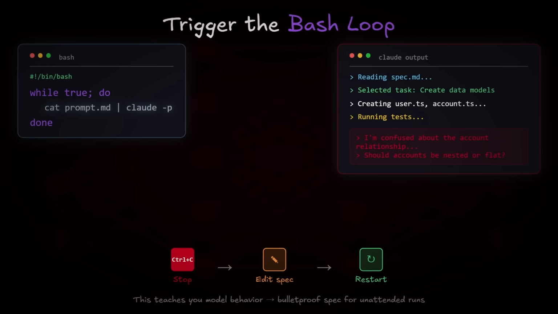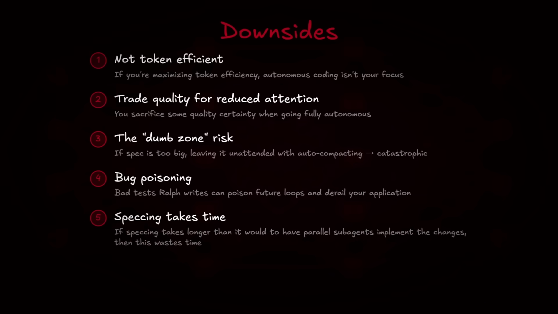Then you can come back, run all of the tests you want, end-to-end tests, get sub-agents to build the tests, then skim the code and decide whether to change specs and restart. You are going to have to be careful if you're using autonomous coding agents in production at your software engineering job. Probably my suggestion is you just shouldn't do it, but if you have to, you are going to need to test thoroughly and read every line of code. So even though Ralph has incredible potential as an autonomous agent, there are many downsides.